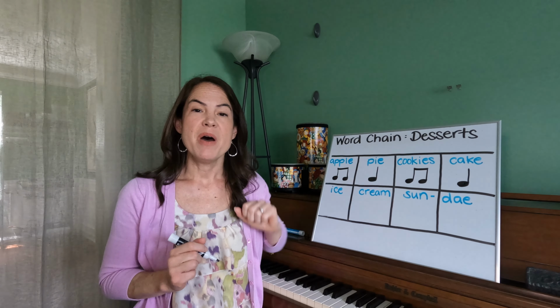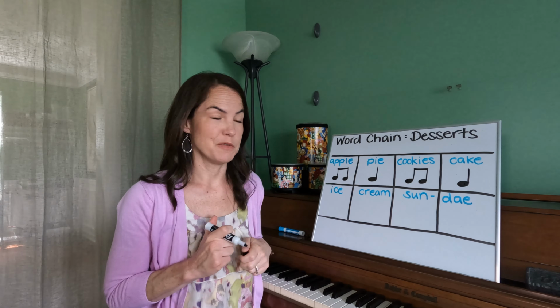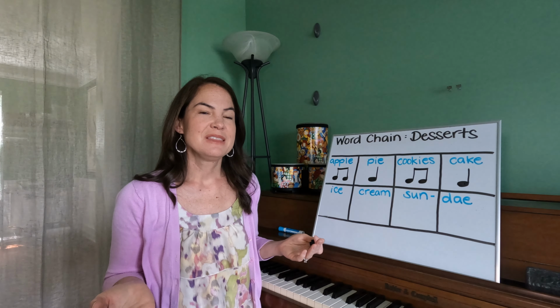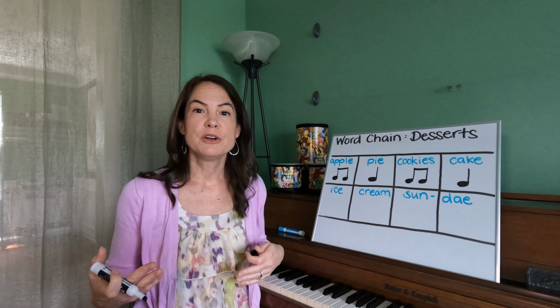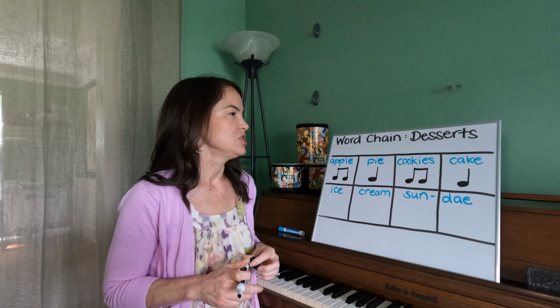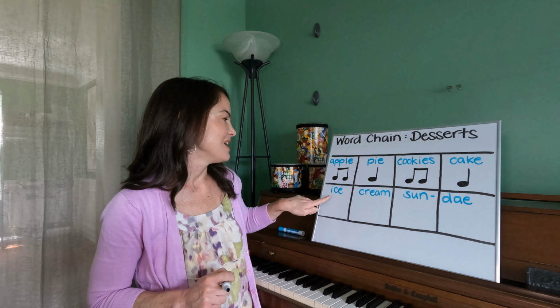Notice I've drawn 8 boxes up here. So you will have a total of 8 beats that you get to perform at the end. And if you feel like that's just enough for your kids, great. If you want it to last a little bit longer, you can always go back and repeat the word chain twice. All right, so let's keep going with drawing these rhythms.